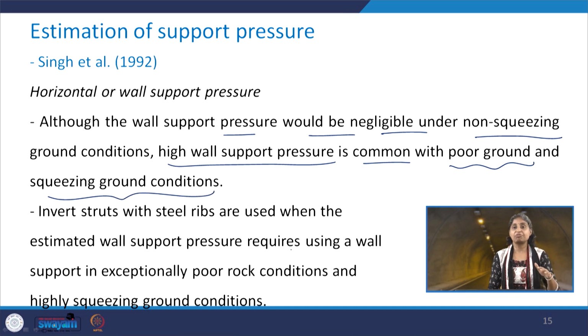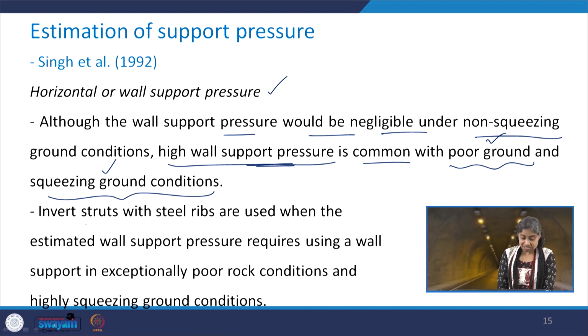So in case we have the non-squeezing ground conditions, we can neglect the wall support pressure and then just provide the nominal support system. But in case you have the poor ground condition or the squeezing ground condition, you will observe very high wall support pressure. So there we need to properly design the support system to take care of such support pressures.